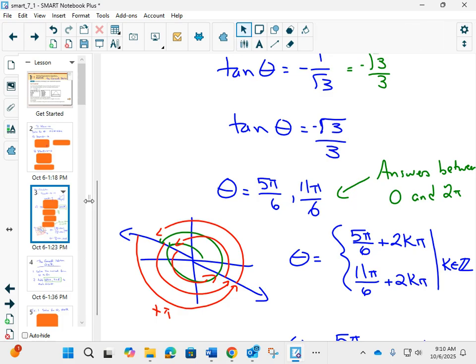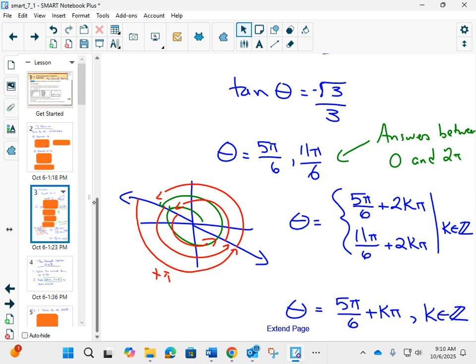So this answer is not wrong, and you can write it this way, but if it was a multiple choice question, you might also see the answer written like this. Start with one of them, and just jump by pi would get you to the next one. And jump by pi would get you to the next one. So the big answer with the 2k pi's is how we'll do it most of the time, because you have to do it that way with sine and cosine. But with tangent, sometimes you'll see it simplified even further.